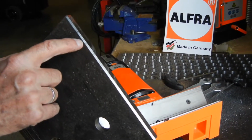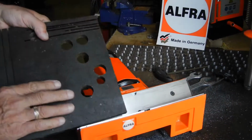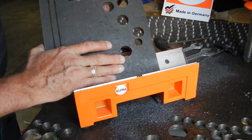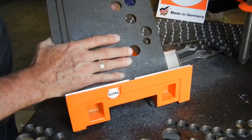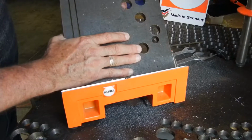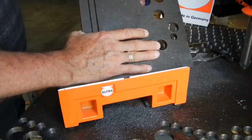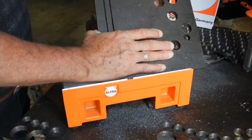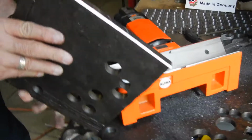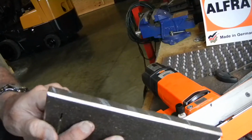I noticed some rough areas here, so in that case I will make another pass. If I want to make a deeper bevel, since this unit will bevel up to a little over 5/16 of an inch, I'll make another pass, adding another 1/8 inch off of the bevel. So as you can see, you're able to achieve a very, very smooth finish.